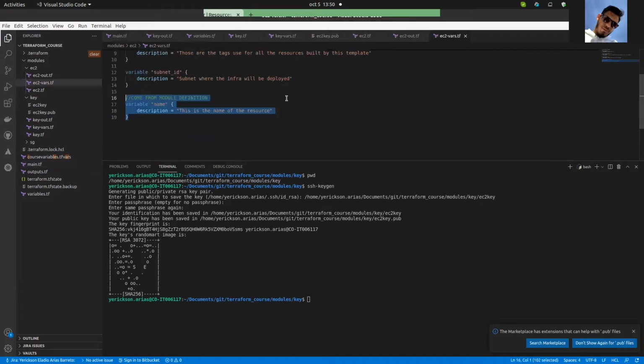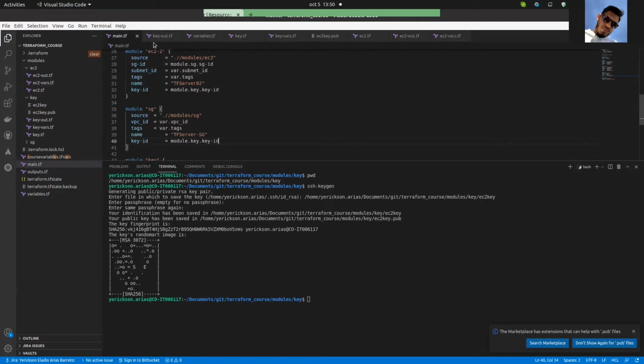Now in our EC2 variables, we need to create that variable here. It comes from the key module. We need to use the same name that we declared in the module, key ID.